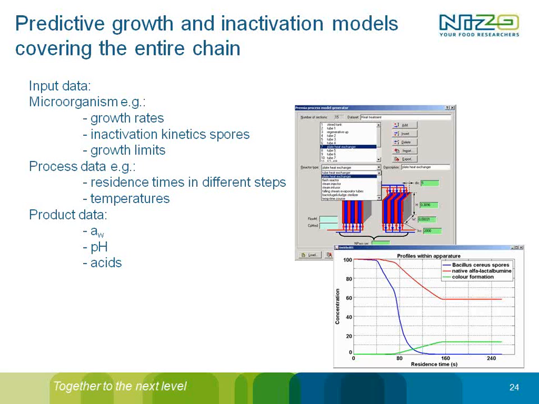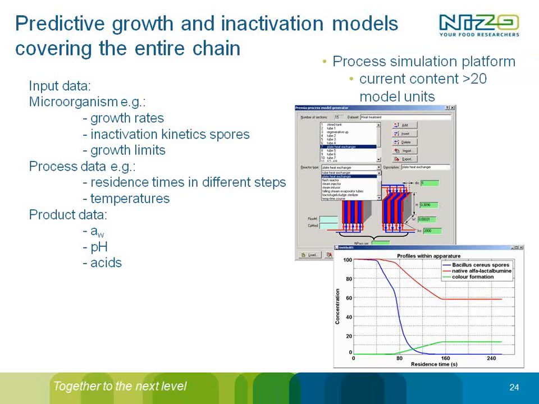I showed a heat exchanger here, but we also have models for evaporators, spray dryers, but also for cheese processes, for example. On the other end, we have the microorganisms and their properties. How fast are they growing? How fast are they inactivated by specific heat treatments? But you can also think of other product properties like the fouling, which I showed, or the protein denaturation. If you combine the product data and the process data, you can really look at what happens with your specific product within the equipment, and how fast, for example, your heat exchanger is fouled.